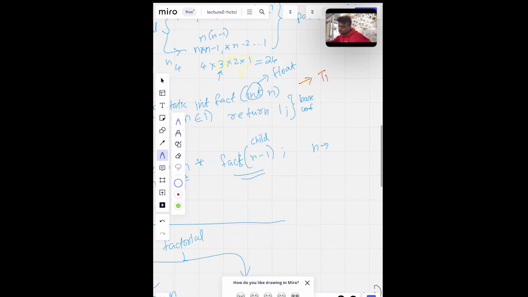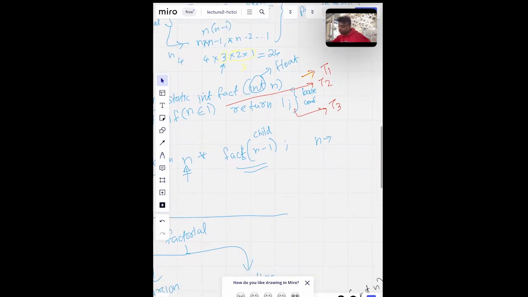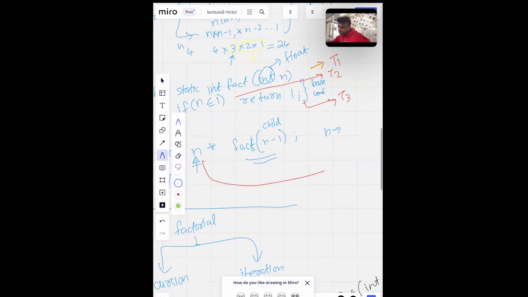With me so far? Now, here is T2, which has to look for a check. Here it is T3, here is return 1. Now it has to multiply something, so take the value of n, multiply it, then hand it over to another function, child, T5, right? So when the compiler is executing, it does T1, T2, T3, T4, and it says, oh, we are calling fact again.